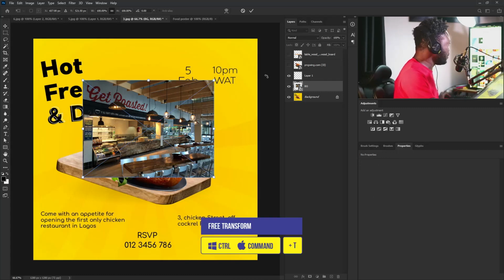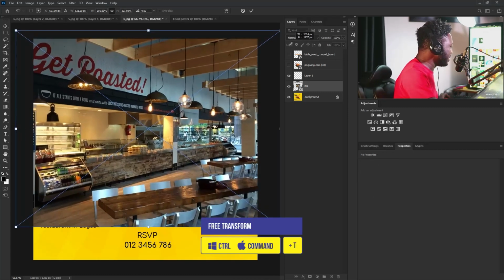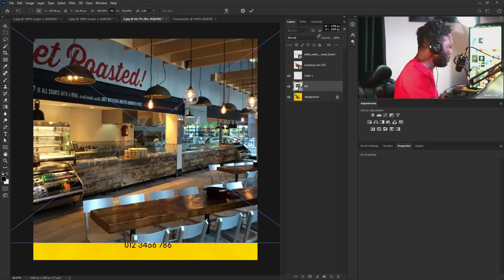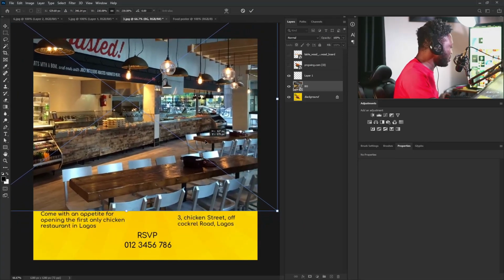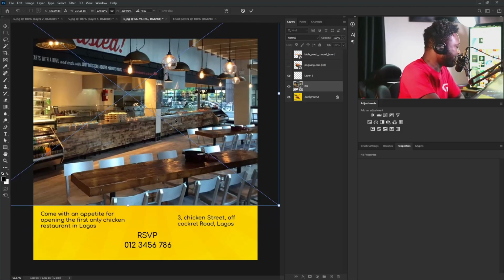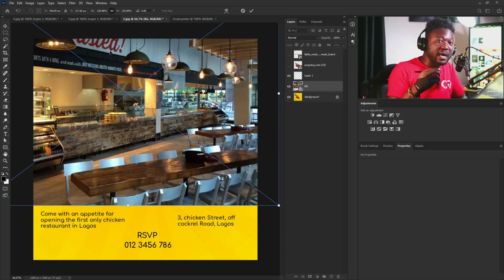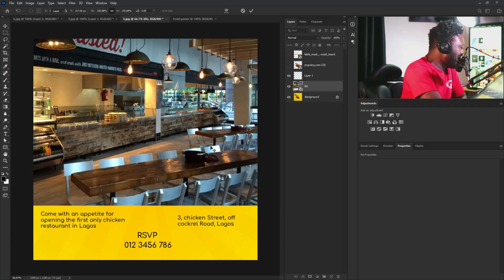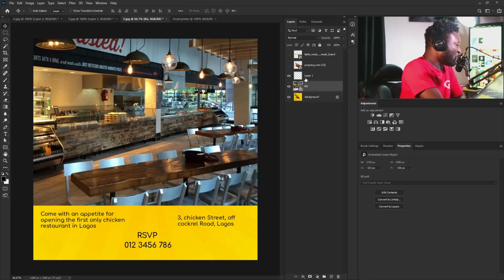So I'm going to activate the free transform on this now, and then we are going to make this real big. All right, so this is going to be real big like so, and this should be somewhere here. Now the reason why I'm pushing it up here is because I don't want this text to be visible, because this image is not for this brand. The project is not for this brand, so I'm not ready to market any brand here. Okay, so I'm going to hit the enter key now, and don't worry about the quality of the image.